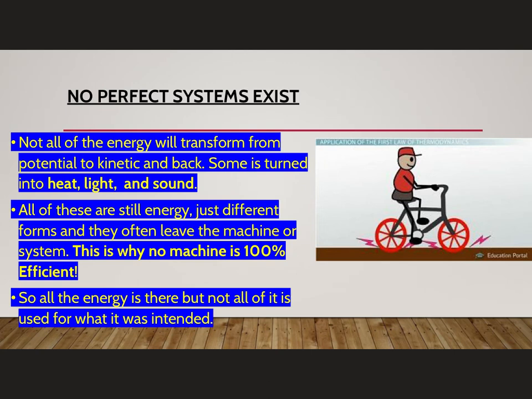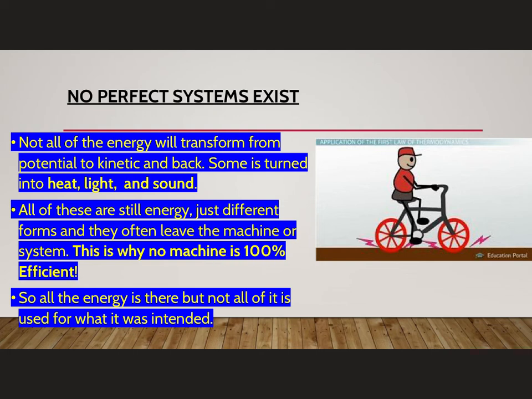But this is also a good time to point out that no system is perfect. Like we talked about before, it only converts energy back and forth in a closed system. But the only closed system we're in is Earth. So even riding a bike, it's not going to have all of your energy go from kinetic to potential. And that's why you get so tired, because you're constantly having to put energy into the bike. The bike's turning into kinetic energy. If you're going uphill, it's turning into potential energy. But that's not all that's going on. No machine is 100% efficient.